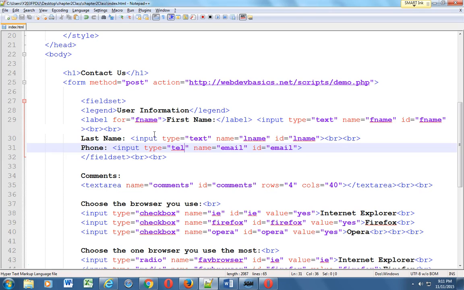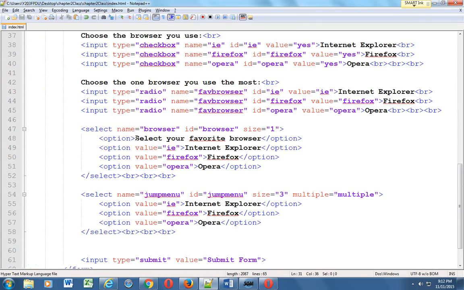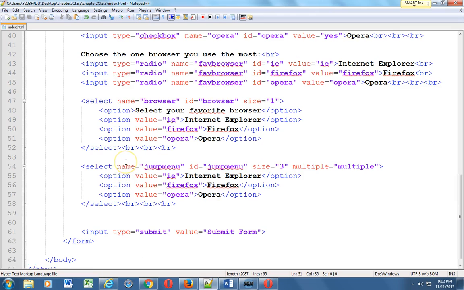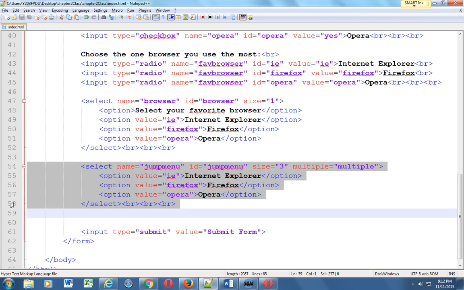Moving forward, 332 and 333. Let's take a look at that data list. Again, this is the control that allows us to provide a list, but let the user enter in something that may not be in the list. So we're going to copy and paste something that's already kind of built for us, and then we'll adjust it as necessary. So let's go and choose our, let's see, what can we do here? I think probably the last one's fine. So I'm going to select the last selection that we did, which I think was our jump menu that we called it. So copy that.